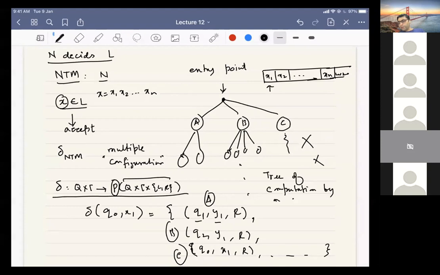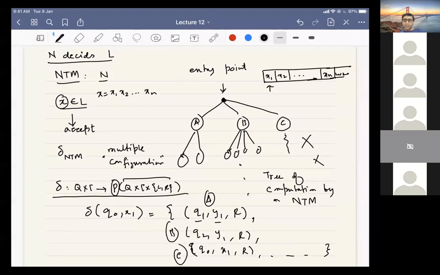By non-deterministic machine. Okay. So you can imagine that in each and every instance, whenever the machine takes a transition, it goes into multiple possible situations. And each of these possible situations are basically instances of the machine, complete instances of the machine from that point onward in the future.